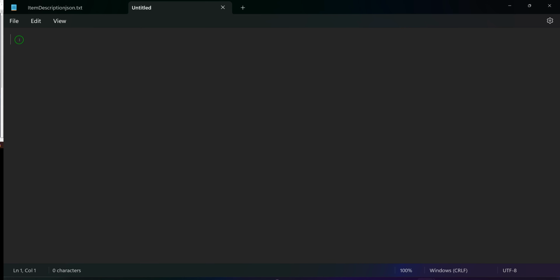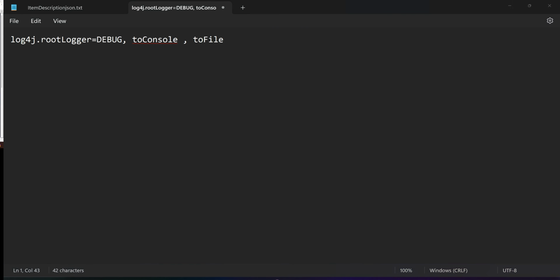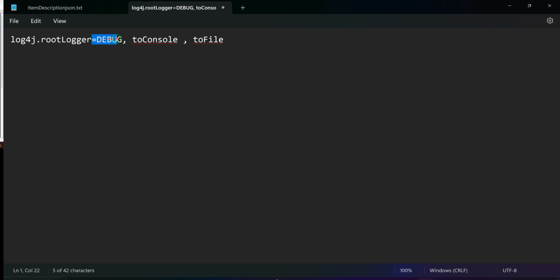So we're going to set the level first. We're going to call it log4j.rootLogger. So we pick the debug level and we pick where to save it. We save it to a console plus a file.